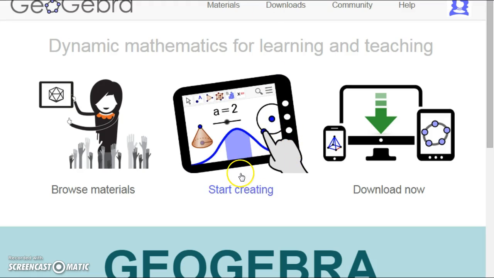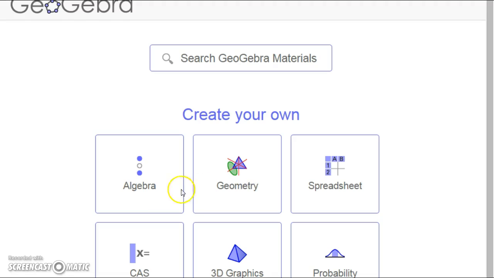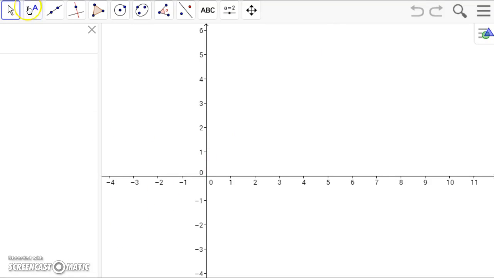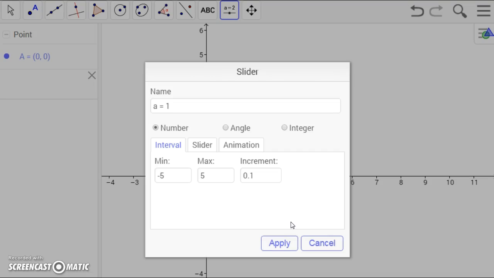I'm using the GeoGebra app. I'm going to go to Algebra, and I'm going to close this. First thing I'm going to do is raise this up a little bit. I'm going to put a point at 0, 0, and I'm going to use a slider tool. And this is going to be for the length of one of the sides of the regular polygon. So I'm going to go from 1 to, let's say, 30 feet, and mine's going to be in units of feet, and I'm going to make the increments 0.01, apply.